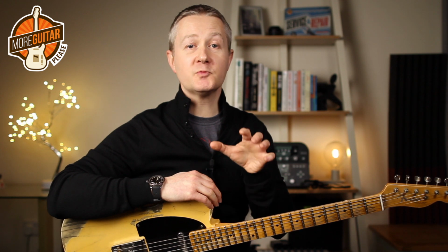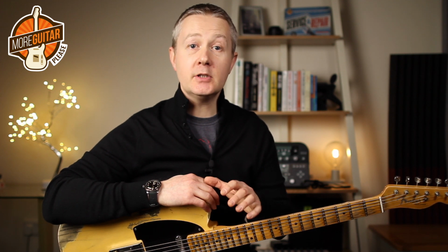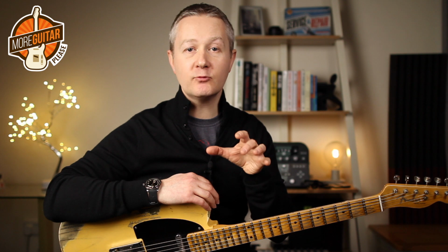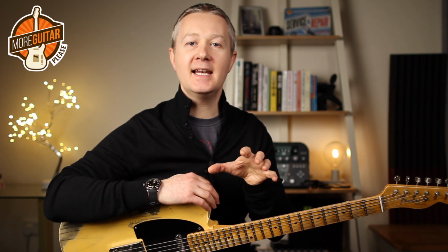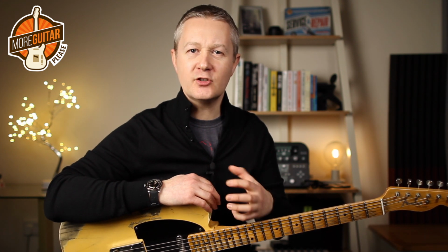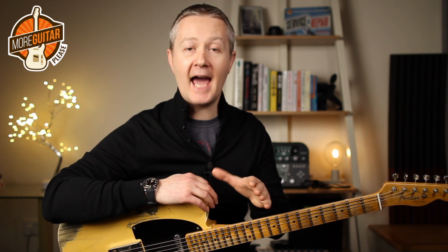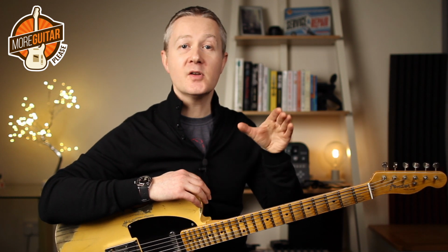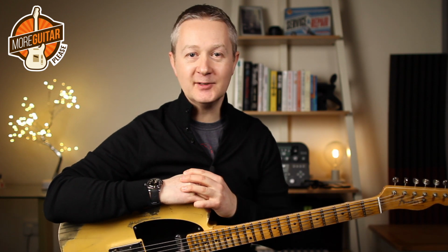Lick number four, this one's really inspired by the great Django Reinhardt. Really, it's about taking scale ideas but using chromatic passing tones in between chord tones to make everything richer, and then moving it symmetrically up the fingerboard so the lick has a lot of shape and a lot of kind of consistency to it. Django was a master at doing this, and it's great to use a wide range of the fingerboard so you get all that tonal color. Here it is, medium speed and then slow speed.